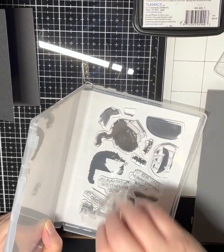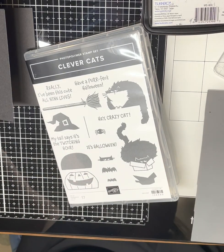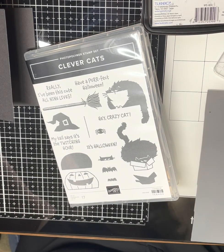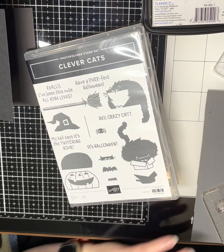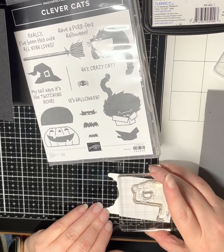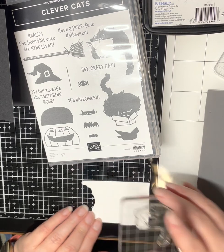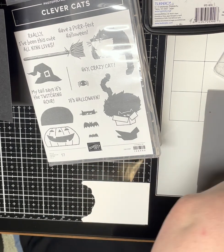So cute. I think I might actually, because I've told you this before, I know I have, I've got psychological issues about duplicating cards. And what can I say? I don't know.